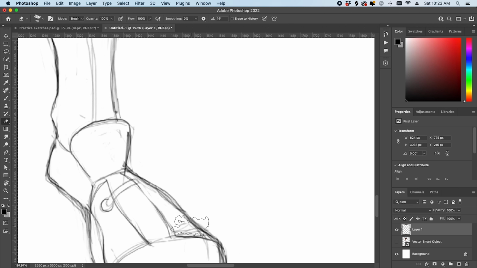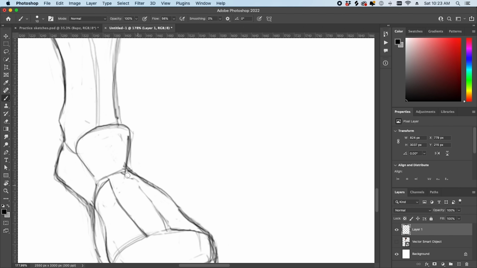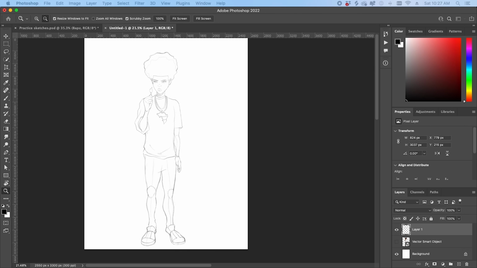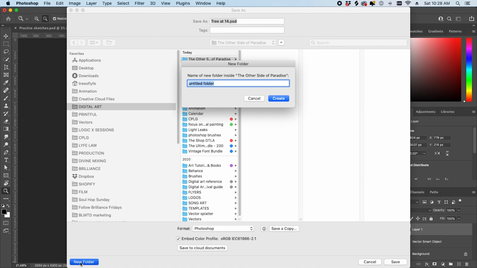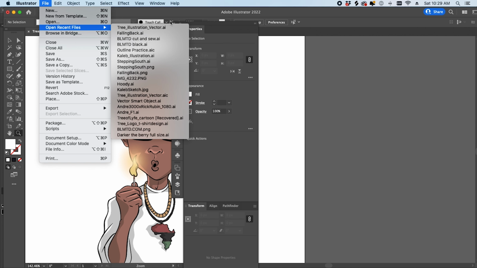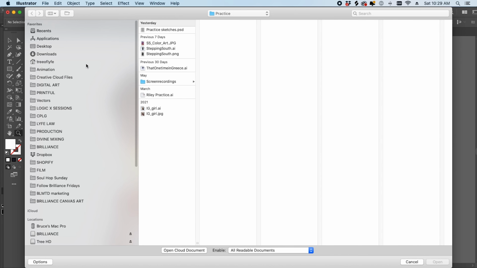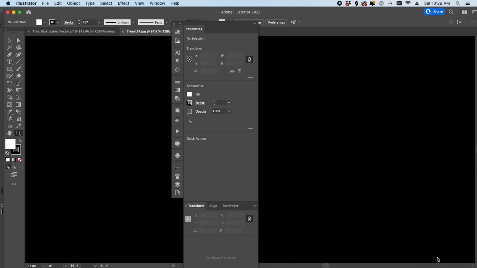Okay, so now we're going to move on to the next phase, and I'm going to complete this. I'm going to kind of fast forward through some of the other work that I was doing and finalizing this actual character in the pencil sketching stage, and I'm going to open up Illustrator. So now getting into Illustrator, I'm going to basically explain some of the shortcuts and some of the keys that I'm going to be using primarily in Illustrator.